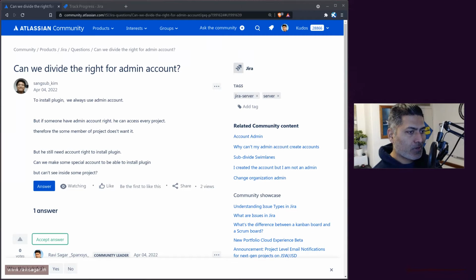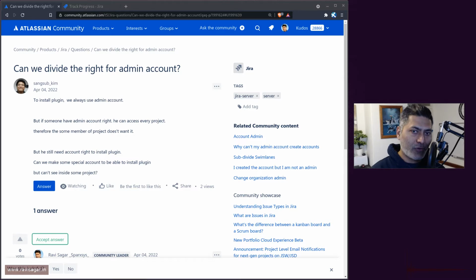And that is correct. So the way Jira works is you have these global permissions called Jira System Administration and Jira Administration. So basically they are roughly the same kind of permissions, but at the same time, what you can also do is you can use the permission scheme in your project where you have this permission called browse project permission. So only people who are added to that particular permission, let us say a role, will be able to access a project and of course do further things based on the permission.